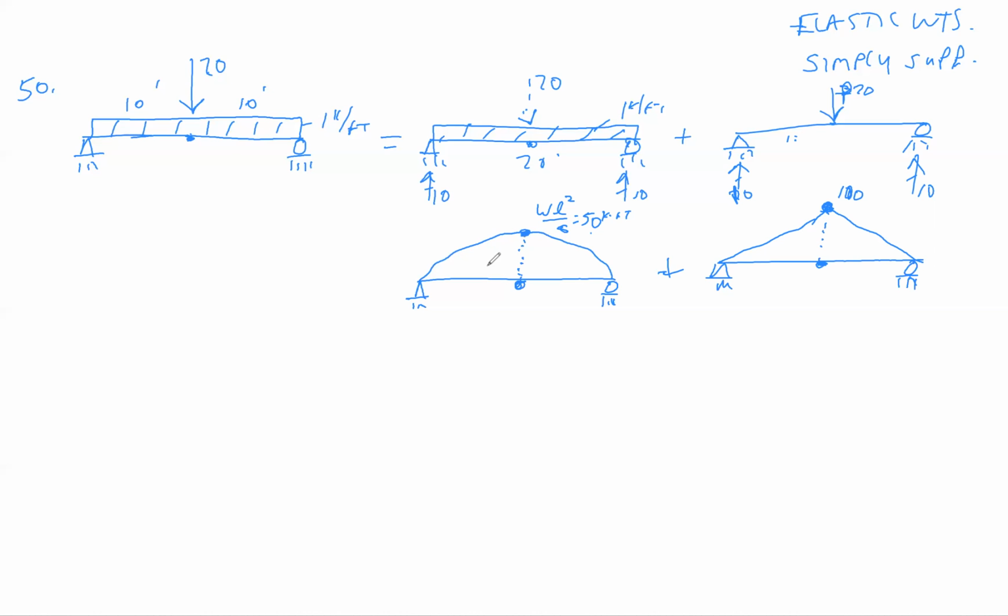So you may have to look this one up as far as this shape, but it's either in the front cover of your book or in the appendix. I don't have it with me right now. Triangle is 1/2 base times the height. And I'm thinking this one is 2/3 the base times the height for the area. And for the centroid of a triangle, it's 1/3 from the big end or 2/3 of the base from the little end.